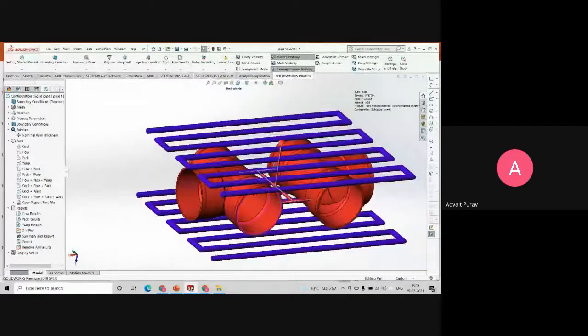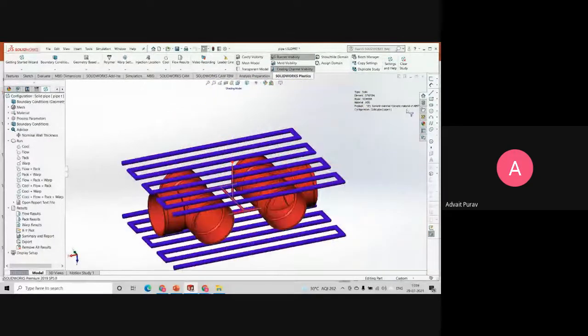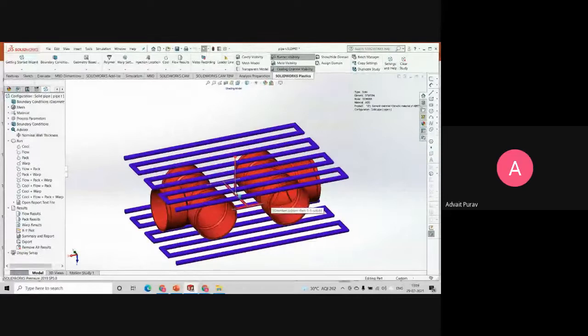Now, the material chosen here was ABS. ABS has quite a high impact strength and it's tough.